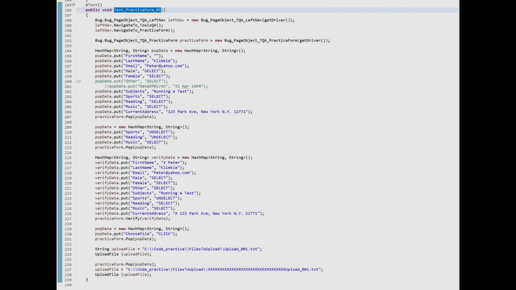This will cover the main methods I already briefly covered that are directly called in the test case method, which is the pop and verify methods, so make sure to watch my previous video before watching this video. For each web page that needs to be automated, I usually create a method named pop and another one named verify. In this video, I will show you the code used to create the pop and verify methods, as well as some of the main methods embedded in them.